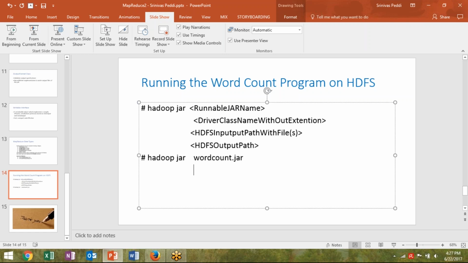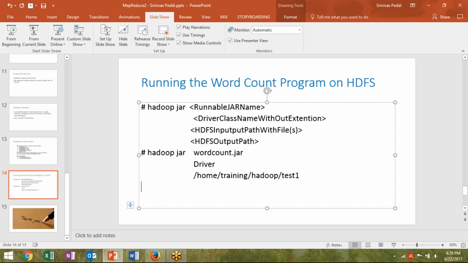And we're going to write three classes: mapper, reducer, and a driver class. So whatever we wrote in the last session, we're going to divide that into three parts. So the driver class name without extension. Normally we could be using driver, yes. And input path. So whatever we were using, home, training, Hadoop, and test one, and output path.